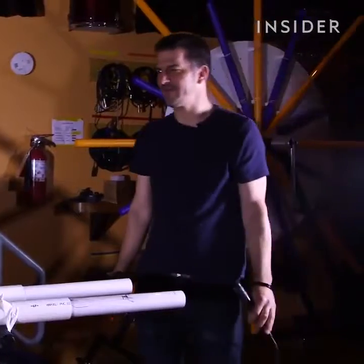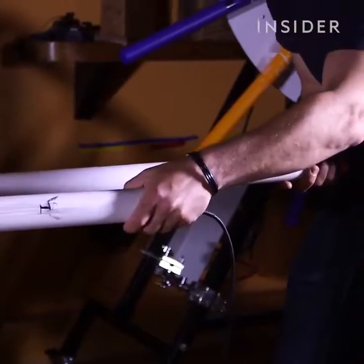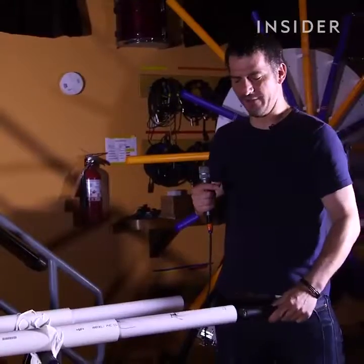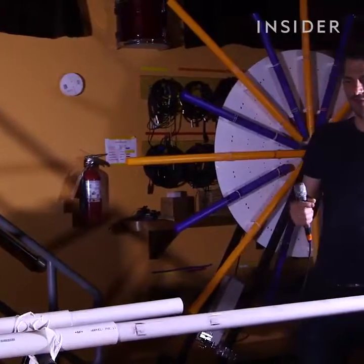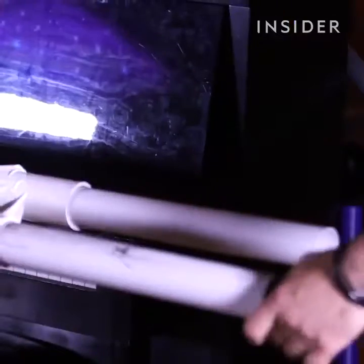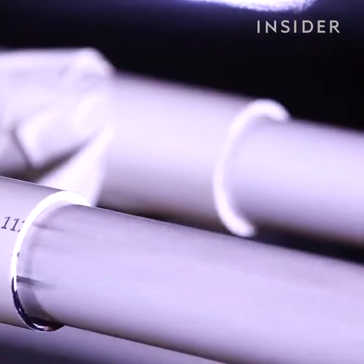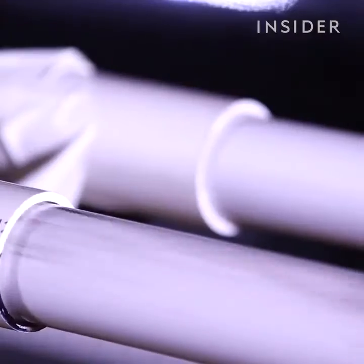This is another piece, another instrument that we're working on for a piece that's being developed about feedback. There's a speaker on one end, there's a microphone on the other end, and when you put a microphone at a speaker, it causes feedback. And with the pipe, we can tune it to be different notes. Where the struggle is that every day we walk in, the notes are totally different. We're now being inspired by the challenge to try and find a way to make this actually workable and tunable every night.